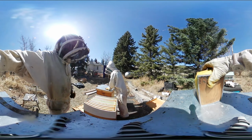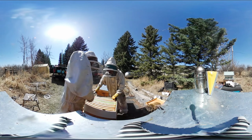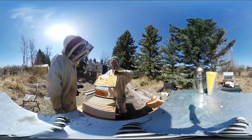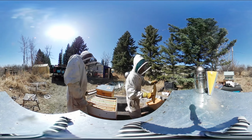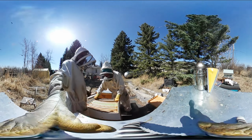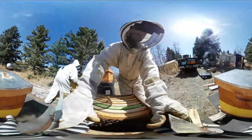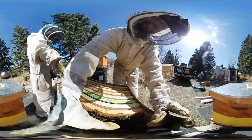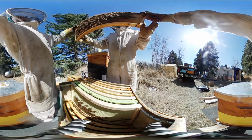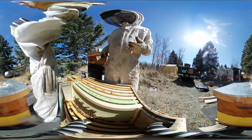So, just by the quick hunch, she's probably in the bottom. This one isn't as strong as the others. This was the other one that was a single all winter, right? Okay, let's see what's going on here. What are we looking for here? Same thing, right? It's making a split, so hang on to that.